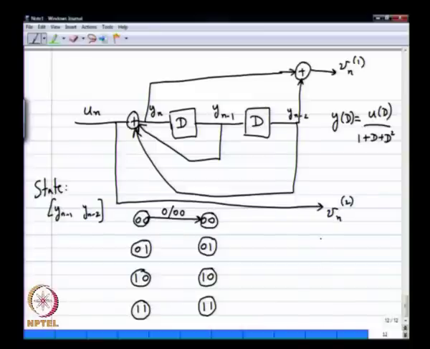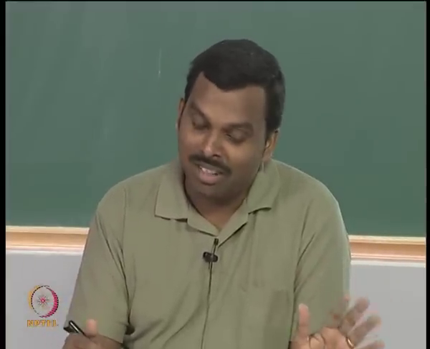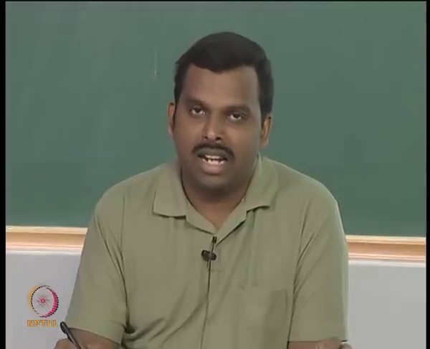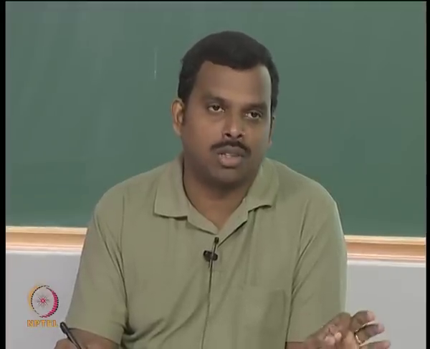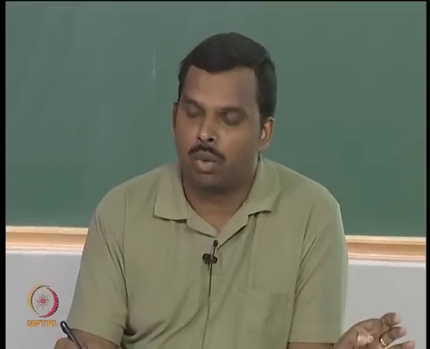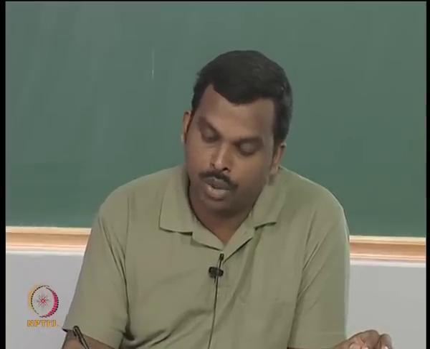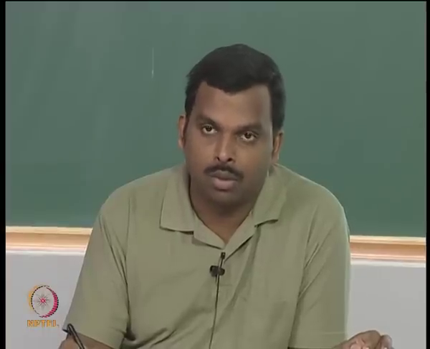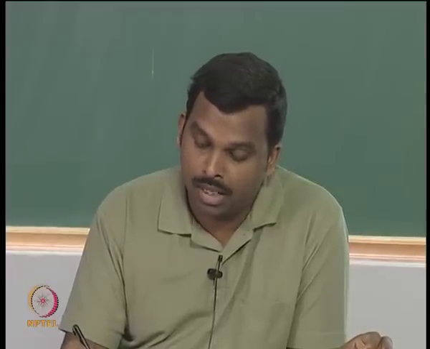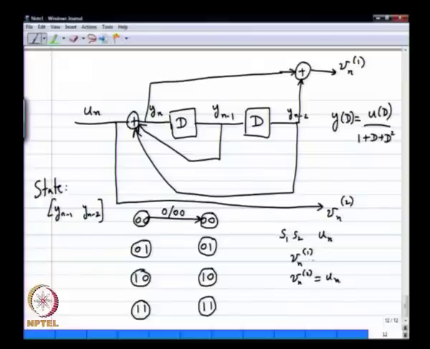I will tell you the method I use, which really helps me at least. Maybe you are very smart and can look at it and figure it out. The way I do it is, I write down explicit expressions for the next state and the two outputs, explicitly in terms of the present state and the input. Suppose your present state is S1, S2. This is your state, and the input is Un. What is the output? Vn1 is a little bit difficult to write down. Vn2 is simply Un.